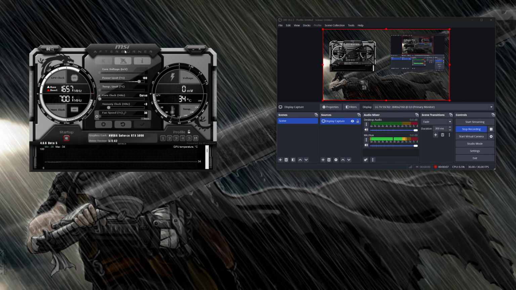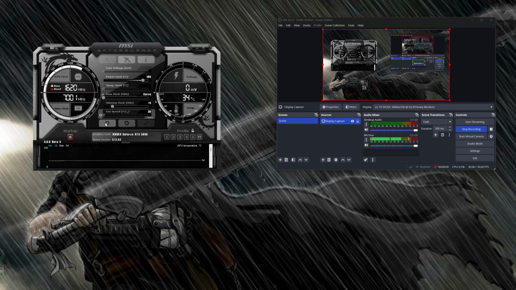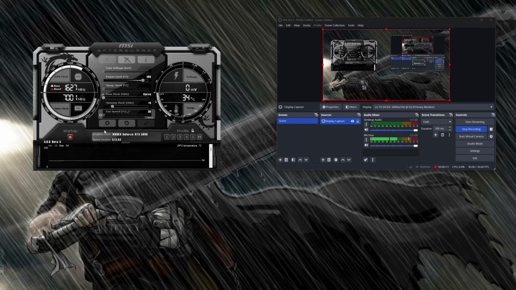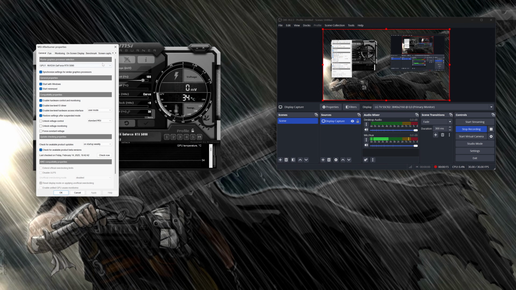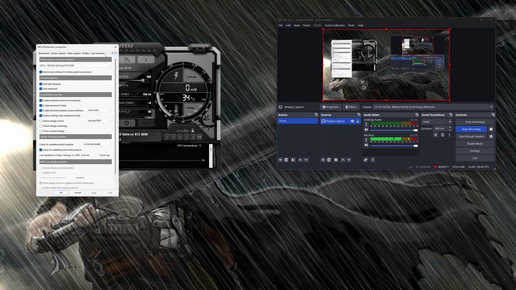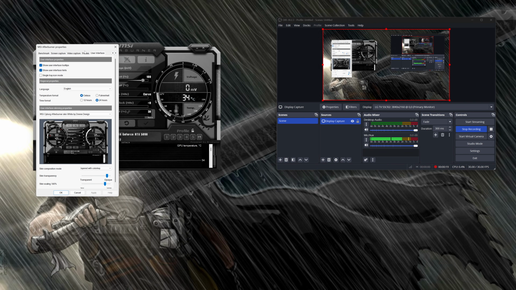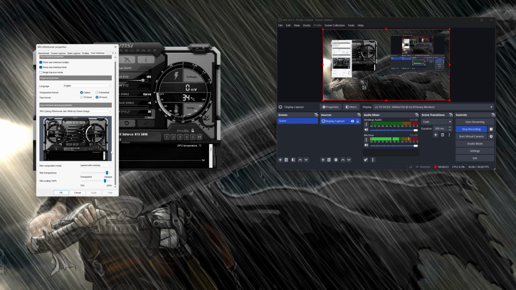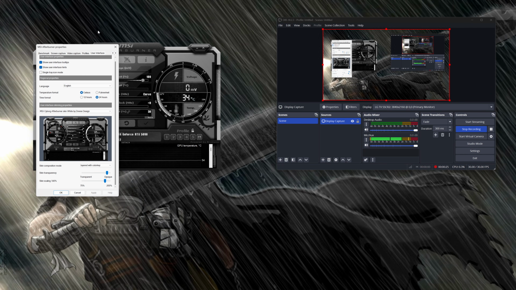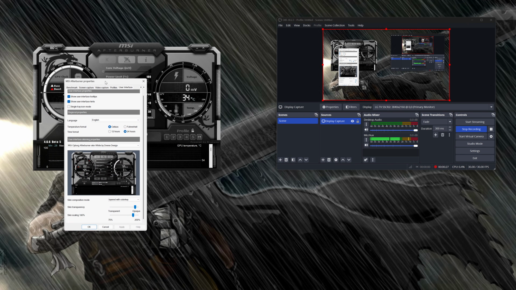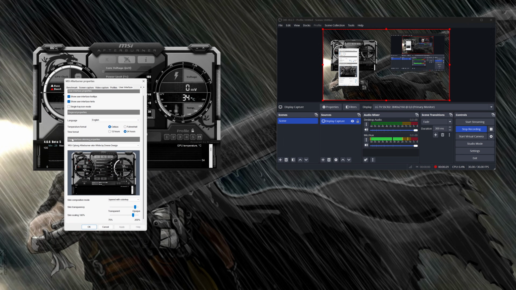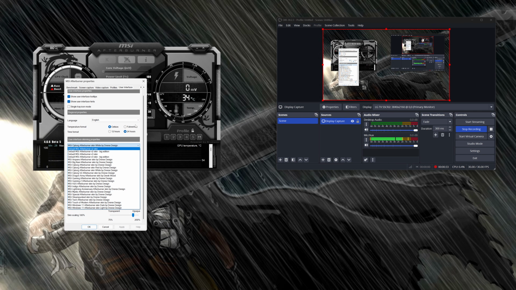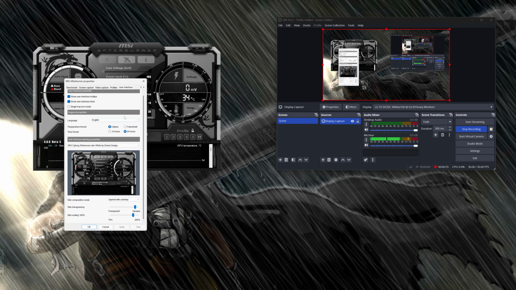So basically, you have to use MSI Afterburner. After installing it, you will not see this overlay. You can go in the settings. You have to go to user interface on the top right. Then you scroll down. I'm using 4K, so it could be really small for you. I'm using this user interface, MSI Cyborg Skin White. It just looks better to me.